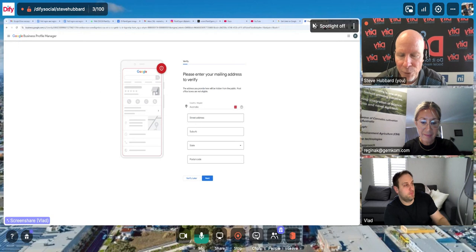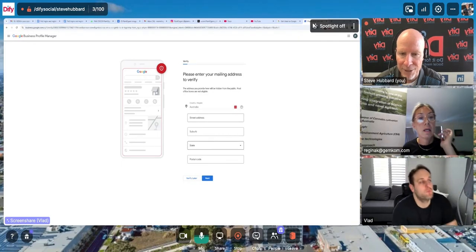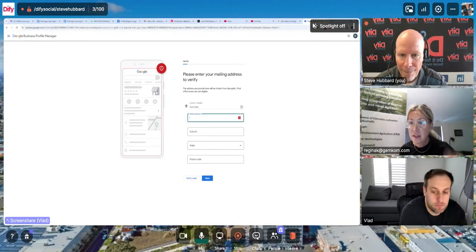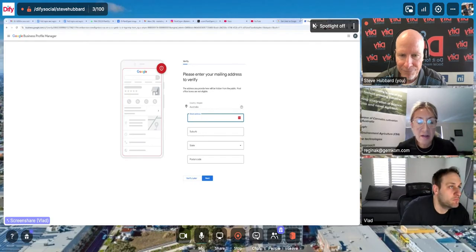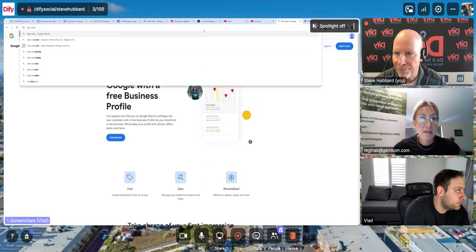Okay, so we need to put in a mailing address. So whether that's yours or Regina. Can we do? Boxes are not eligible. Yeah. You basically, it's not going to be visible. So you're going to make sure that the map isn't visible, but you do need to put it in so it knows you're a legitimate business person, right? So, Vlad, I think the Velovich, because we registered at his address. So let's put his. Yes, at least it's a business address. Yeah.